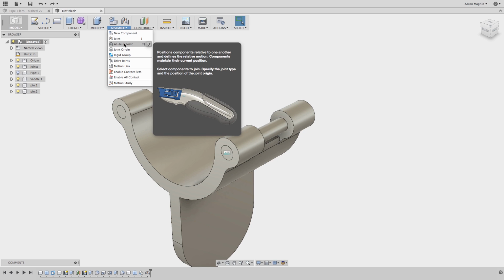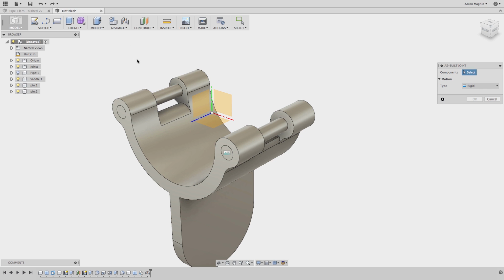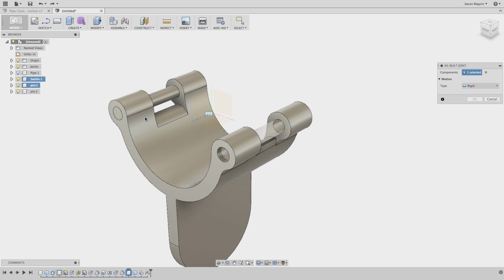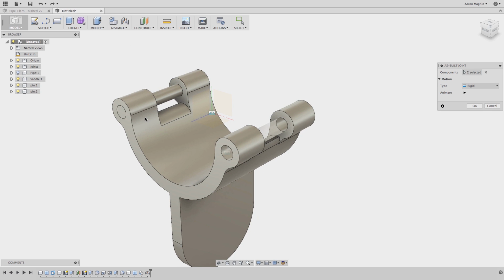I can actually do everything within the same environment and build out components and parts, subassemblies, etc., using the methods that I've been showing you here. So using an as-built joint, all you really need to do is select the two parts. You don't need to worry about what joint you're selecting or what edge you're selecting to create this. You just select the two components. It sees how they're oriented and enables you to create that rigid joint once again.